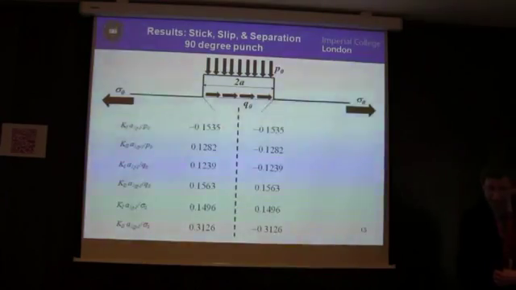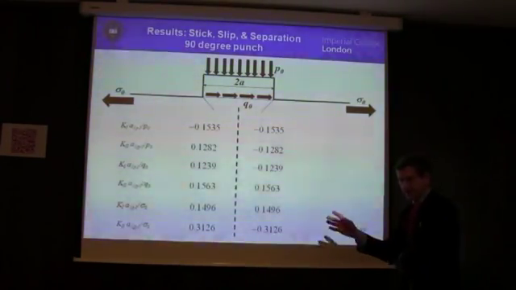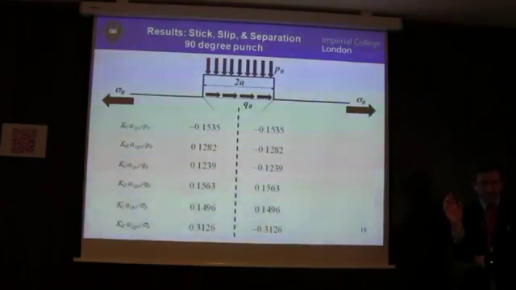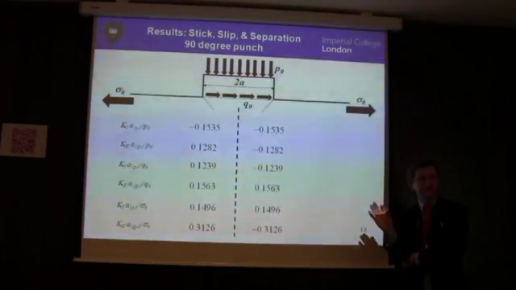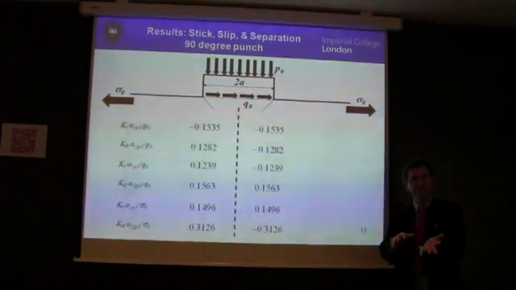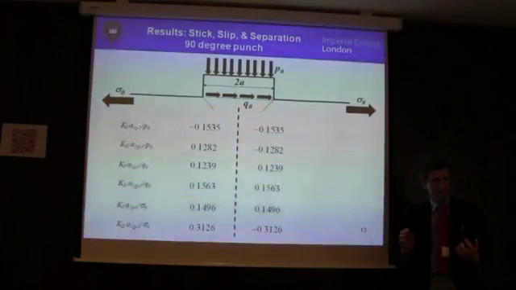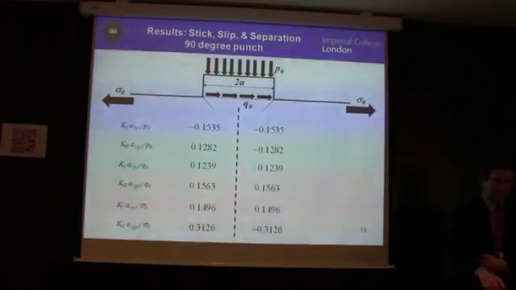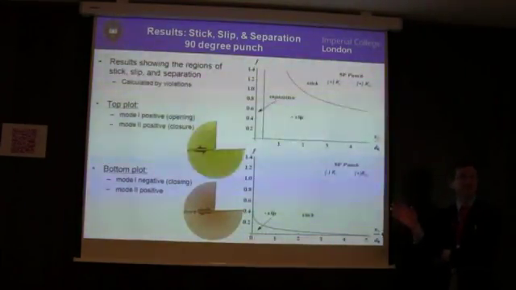Now, when we're thinking about the possibility of slip at the corner, don't forget that all of the stresses scale with the stress intensity factors, so that if you double all the loads, you double the contact pressure and you double the shear stress. So we'd expect the solution to depend on far fewer things, in particular the magnitude of the load, when we're thinking about the possibility of slip and separation.